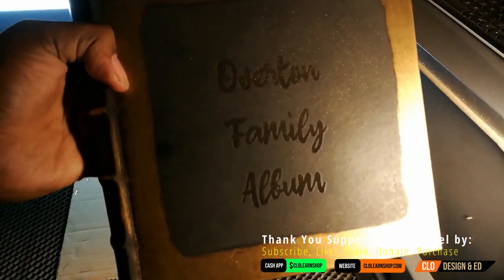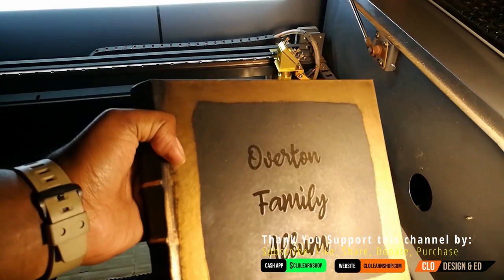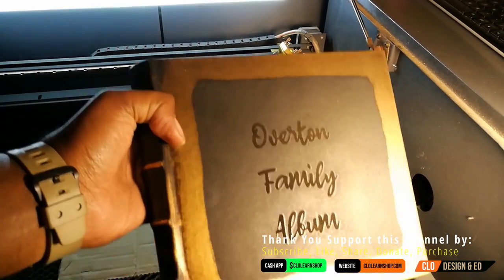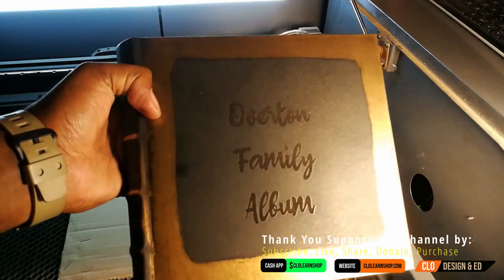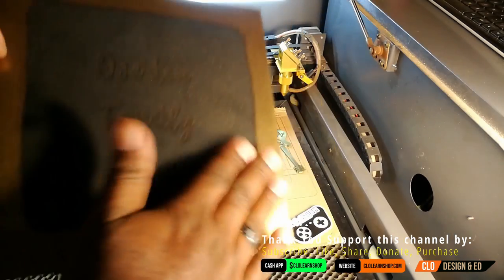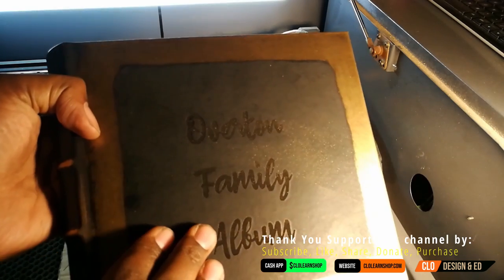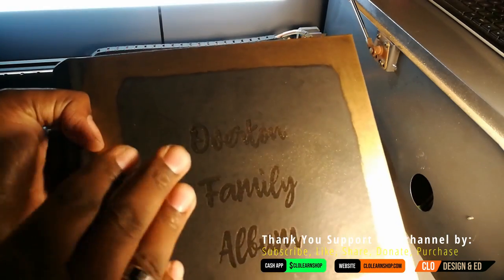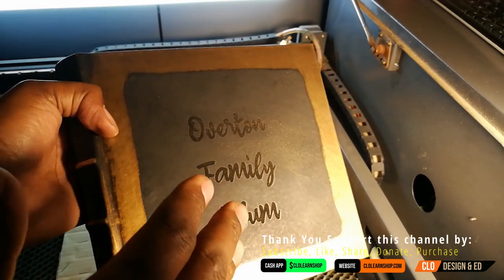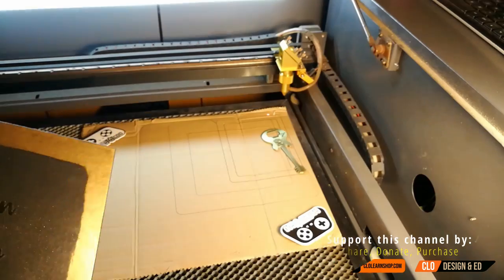Okay, this one turned out awesome. It's definitely got an embossed type of look down here, so you can actually feel it deep engraved in there, and I really like how that one turned out. So we're gonna put this one up. I'm not gonna film the rest of the engravings. I just wanted you to see how exactly the engraving process works, and now we'll just do the final reveal of all the rest of the engravings. Let's do it.